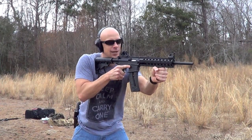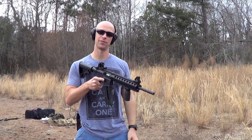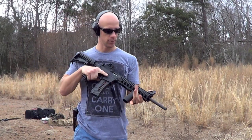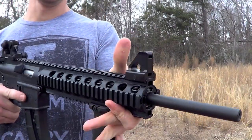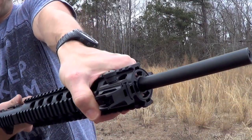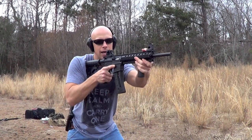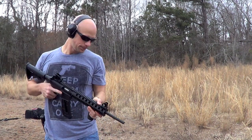When they're up on target, they're trying to pull into their shoulder, but naturally, because their shoulder is off to the left, they're pulling the muzzle slightly to the left. So if they miss, they generally miss left. What you want to do, in my opinion, is get your hand up in there like that. I have big hands, but even if you don't, you kind of want to be up on it. That way, I think you get the most control on the rifle, and you just pull that rifle into your shoulder to mitigate the recoil.